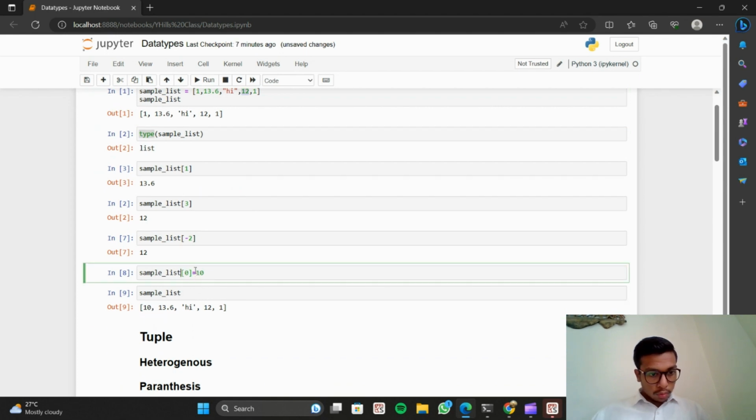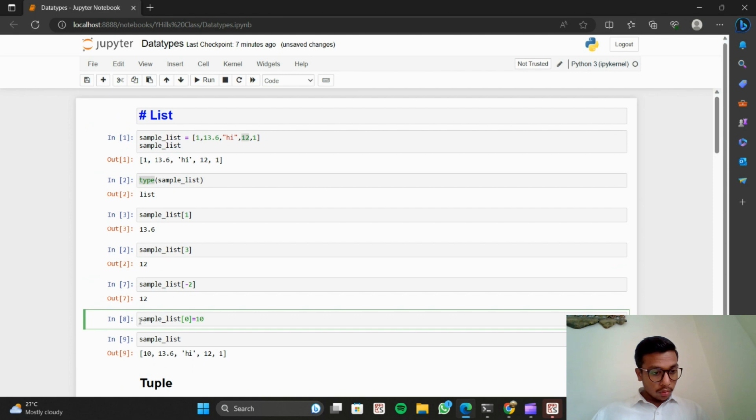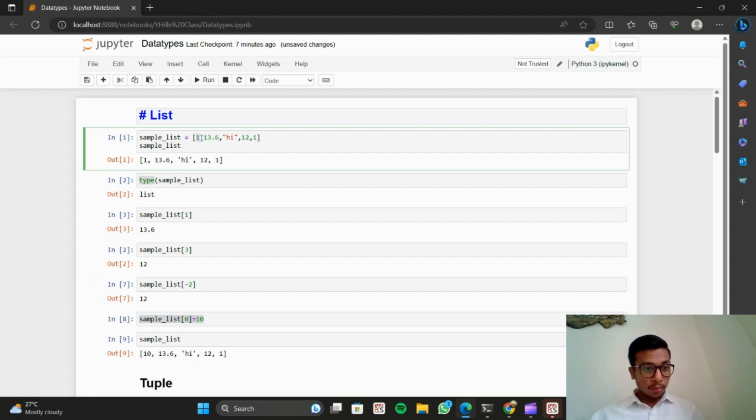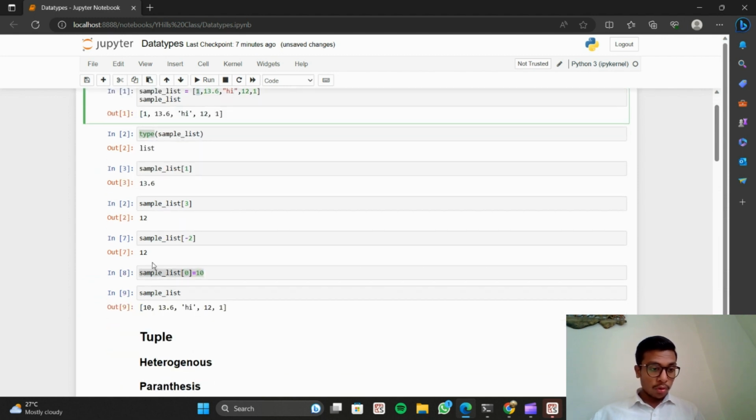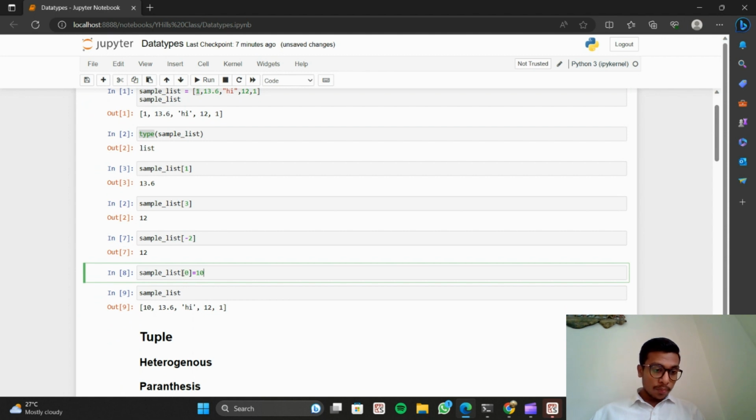Then let's come to the updating part. If you want to update an element of a list, here in this list on the zero index there is 1, and if you want to update that 1 by 10, then what you have to do is write sample list of 0 equals to 10.